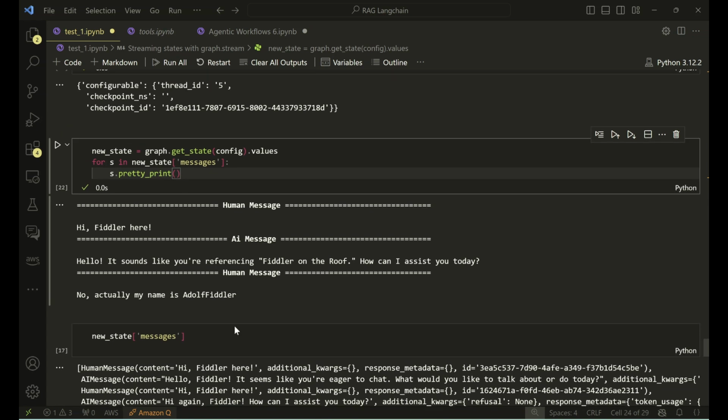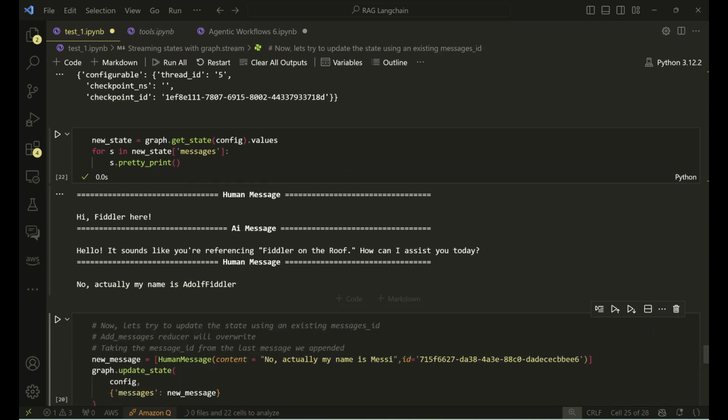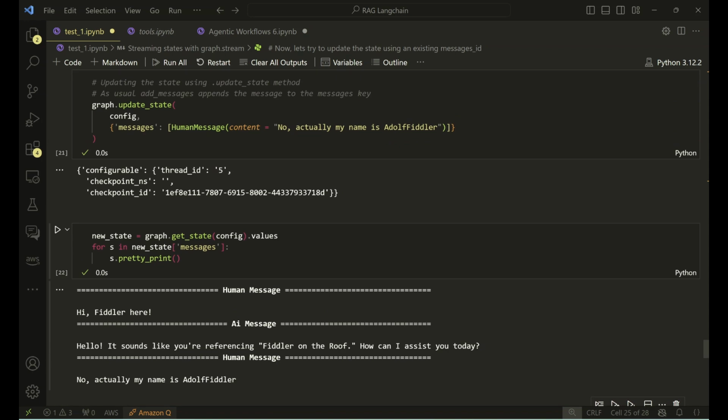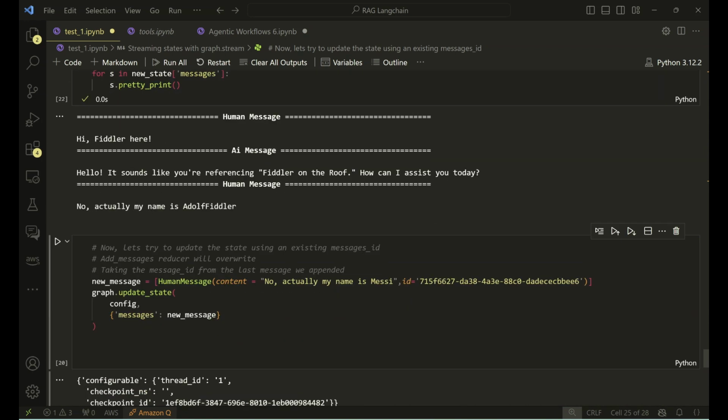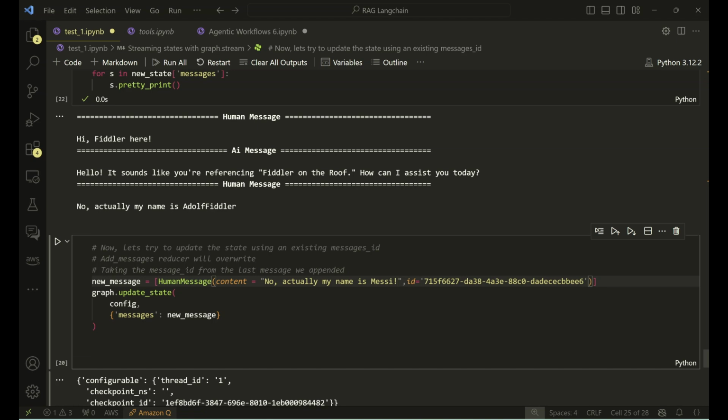Okay, now what we want to do is overwrite the particular message by providing the same message ID. Now let's try a new message, a human message containing: no, actually my name is Massey. And the ID is this.